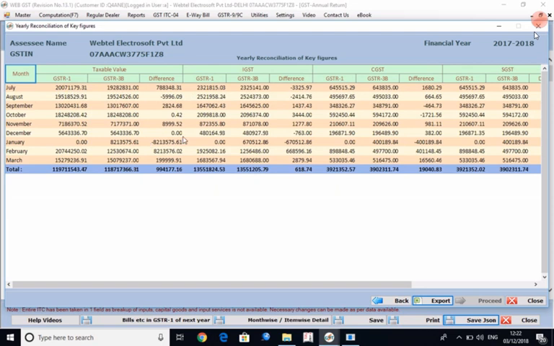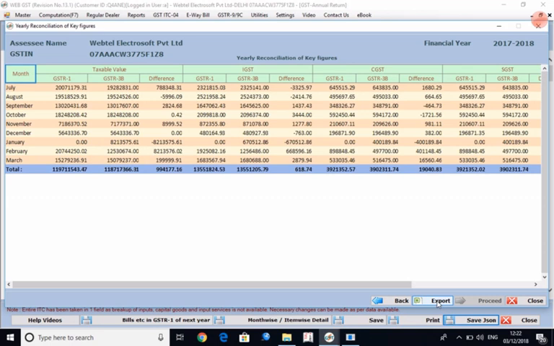Like in this case, we can see in the month of January, the value is 0 for the taxable supplies. And therefore, there is a difference between the two. You can see in the next month a similar difference is there. It happened because in January, because of some reason, our return went with 0 values of taxable value. So in the next month we added that value, and that is why the plus and minus figures are more or less the same.